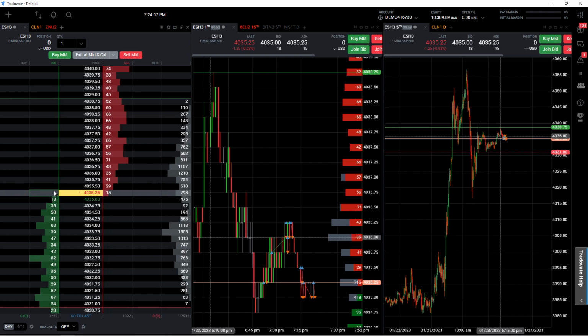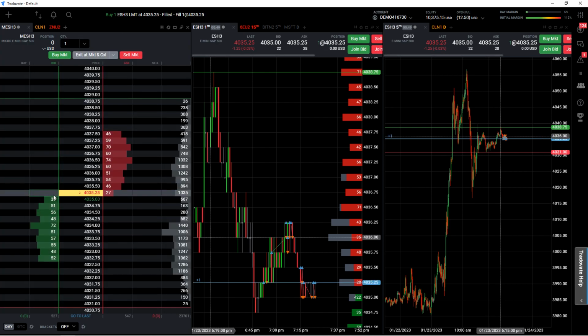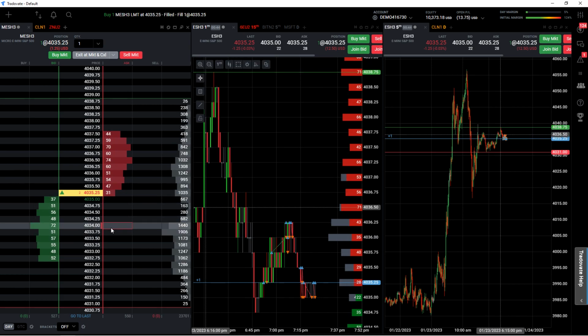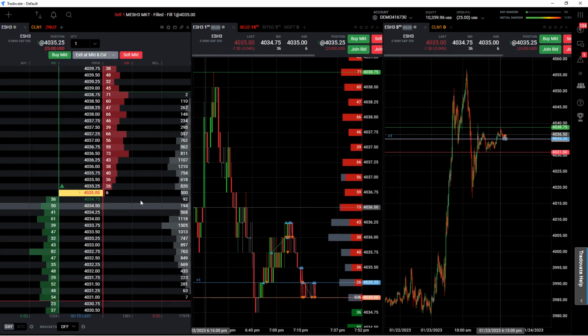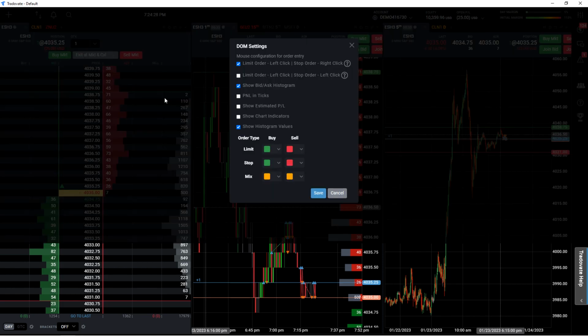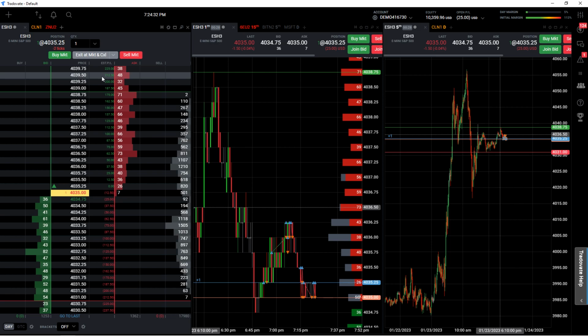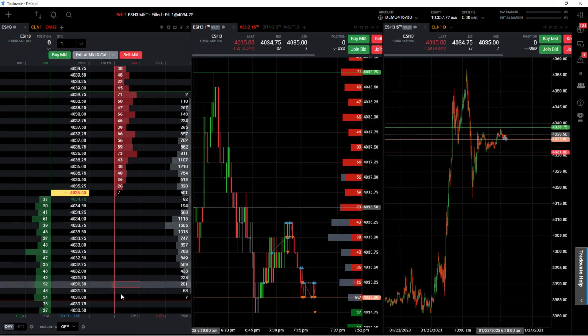Now, I can trade on ES, and I can switch over to MES and trade MES as well, even though I'm trading on the same S&P 500. That's just a note to take. Now, how do I know if I'm going to lose 50 bucks or 70 bucks? So I can go to View Settings, go to Settings here, do P&L and show P&L. And it will show me the range of where my profit would be and my losses would be. So I can exit here.